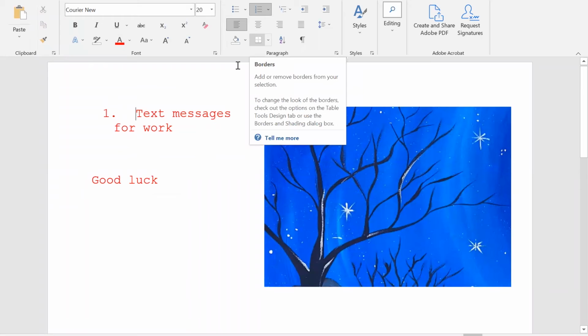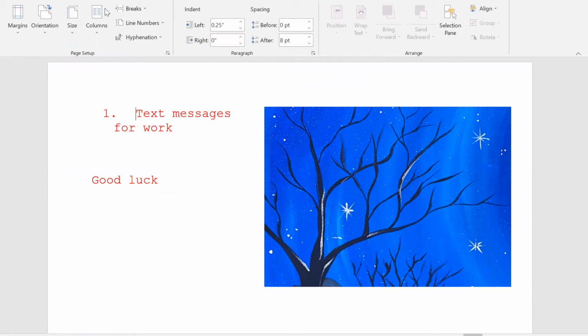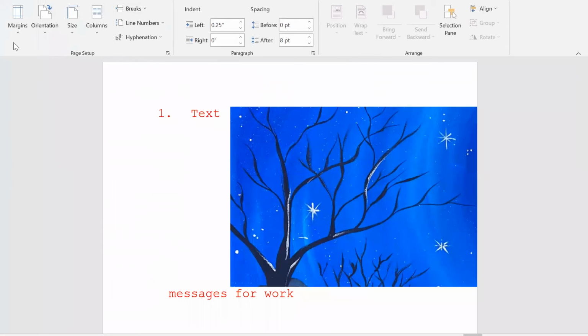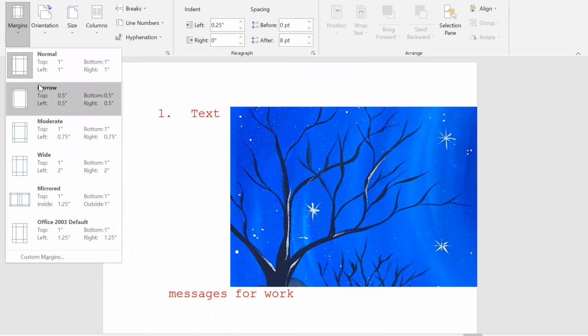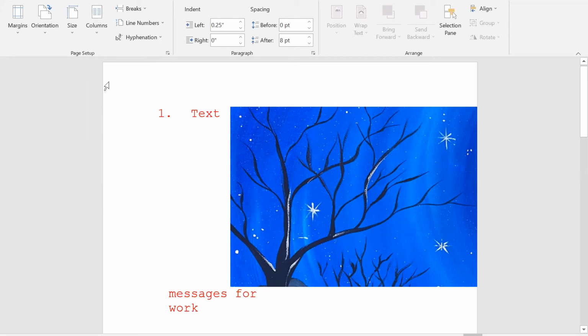And let's say I wanted to add some columns. Let's see, I can go over here to layout. So in the layout, I can also flip my orientation. I can adjust my margins too. If you want to adjust your margins, that's the area that you're able to type in. And then columns, you just click this column button here. And you can do 1, 2, 3, you have a small left or a small right. There's tons of different options. But when you select it, as you're typing throughout the screen, when you reach the bottom, it will jump to your next column for you.